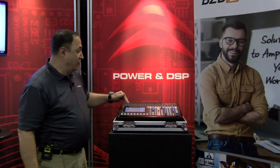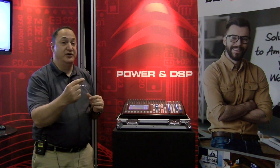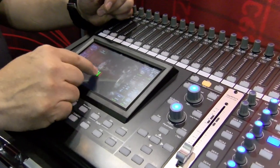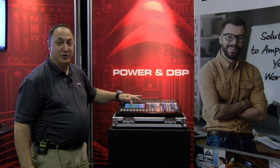Crossfade mode. And the crossfade mode, again, is for situations where you don't want to have to be riding two different faders and you may have also a problem matching the levels when you go back and forth. It allows you to assign any two input channels on the mixer to the crossfade function, and then you can simply use a single touch function to crossfade between those two.